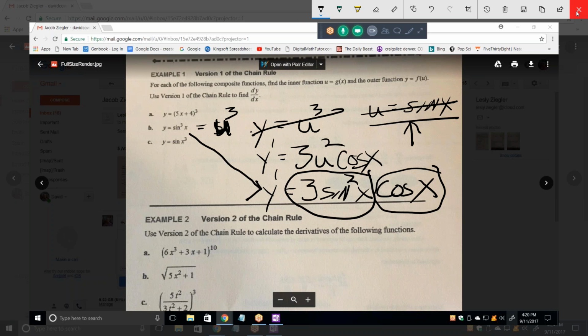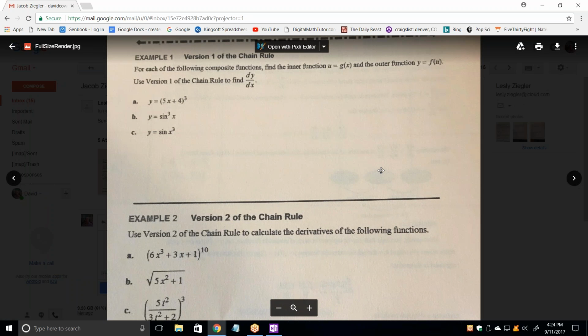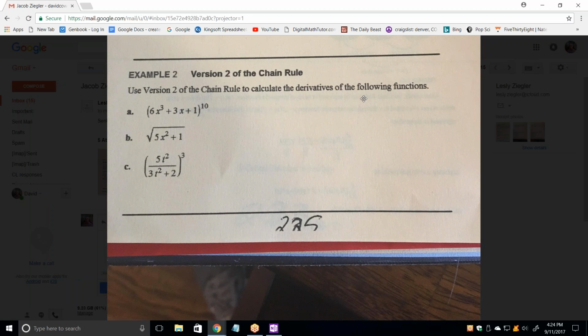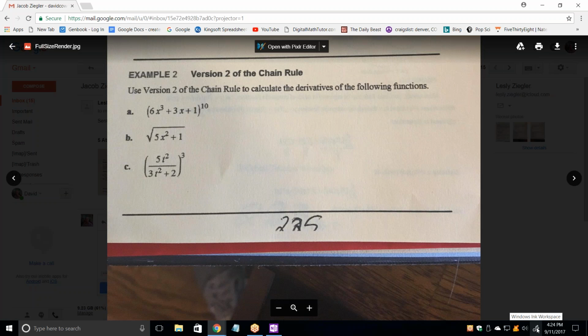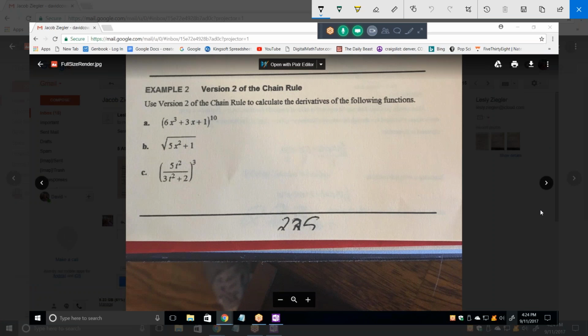Let's see what else we got on this page here. These are really kind of easy until you get to C. Let's just go through some of these for practice. Let's do A. What's the derivative of the outside? 9. Now, always start with the exponent. Don't subtract 1 first. Start with the exponent. Oh yeah, so it'd be 10. Okay. And then the 9th power on the outside.